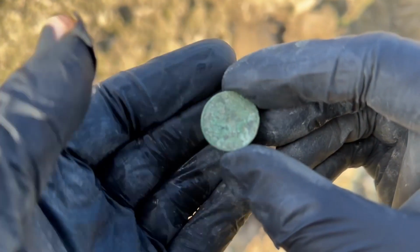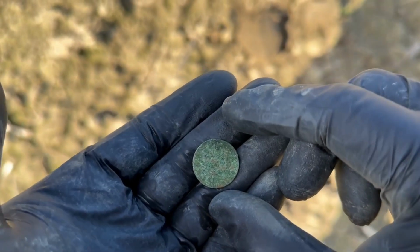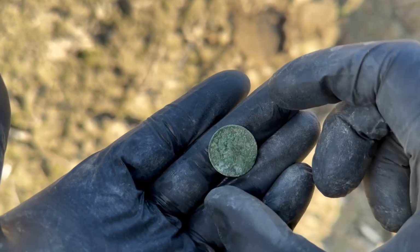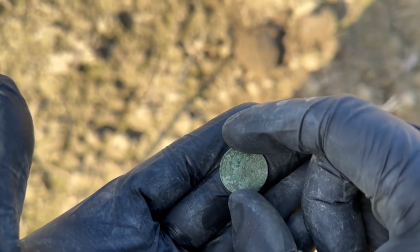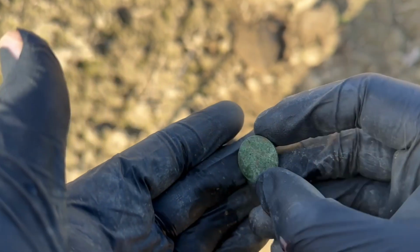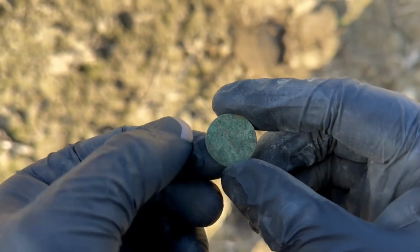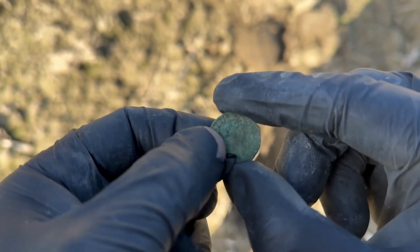See that you've got 1920 on there, so that would make this, even though it's very hard to see on there, a 1920 George V farthing, and it's our second coin for the day. Here we go. So we have the Nazi coin and a little farthing, so not bad.